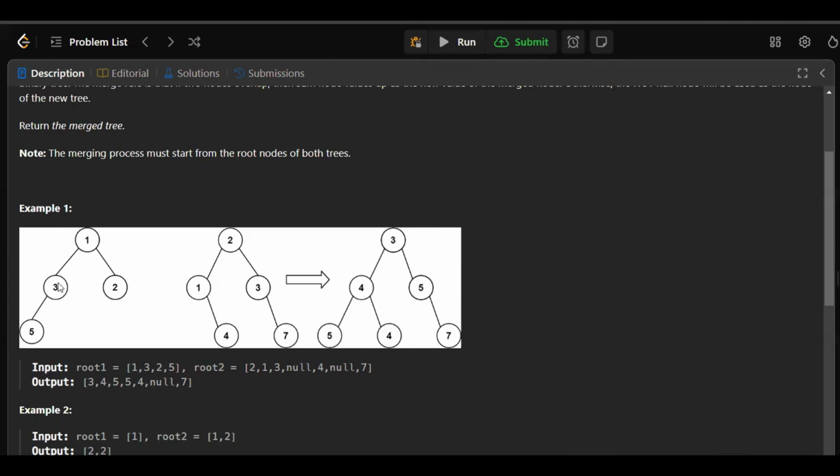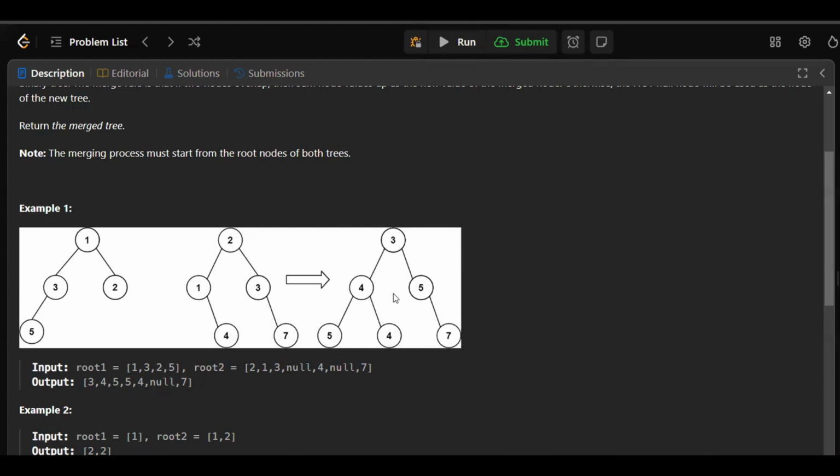Now again, this node 3 does not have any right node, but this node 1 does have a right node. So 4 will be added here. Similarly, this right child 7 will be added to the node 5 here. So this is how the basic merge works. I hope you understood the problem statement.